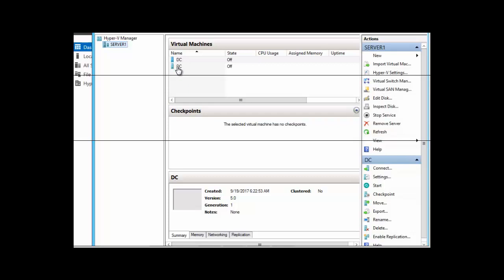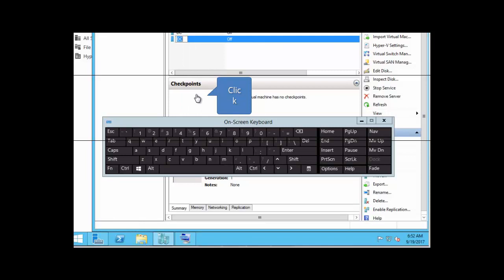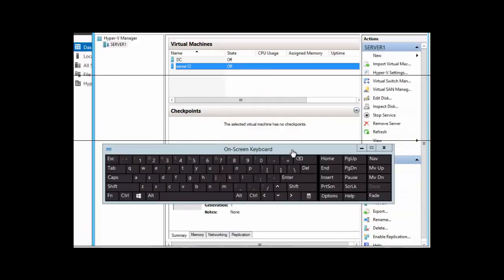So we're going to right click on DC. We're going to click on rename. And we're going to call it server 12. Which is the name that we gave it when we were creating the DC clone config file. We want to click on Enter to accept that name.